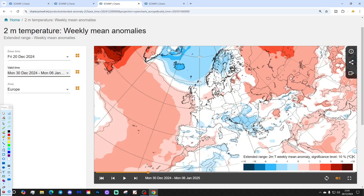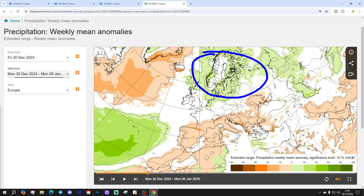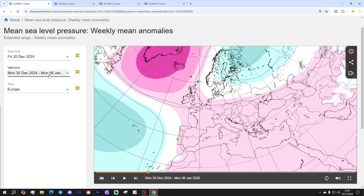Temperature anomalies for the week after New Year are cooling down — close to average where there's no signal. It is cold and below average to our north: Iceland, Greenland, possibly into Nordic and Scandinavian regions as well. That could be a cold snap showing up around or just after the New Year. Precipitation-wise, wet conditions will bring a lot of snow to Northern Europe. Drier conditions over the Atlantic towards Greenland, wet down around the Azores. The complication is drier conditions through Southern Europe — we need to lower those heights and bring wet weather into Spain and Portugal. It's close, but perhaps not quite close enough.